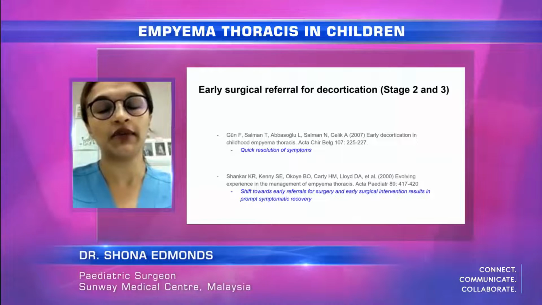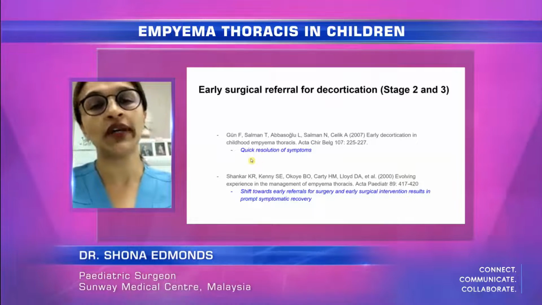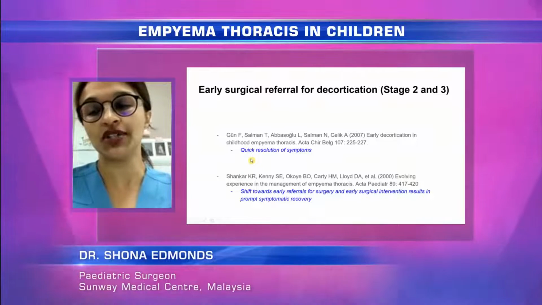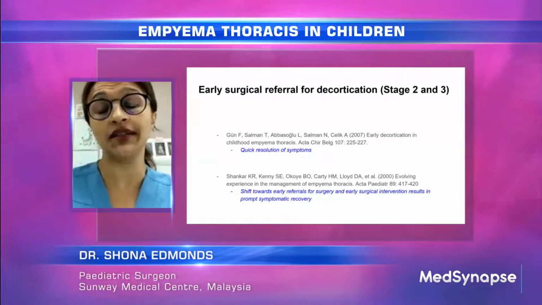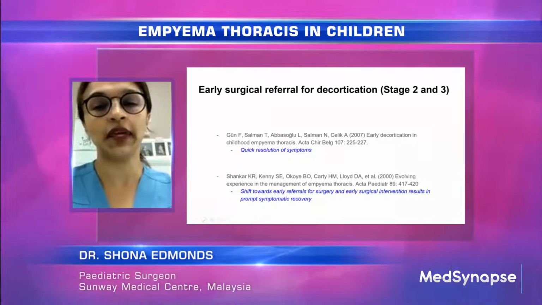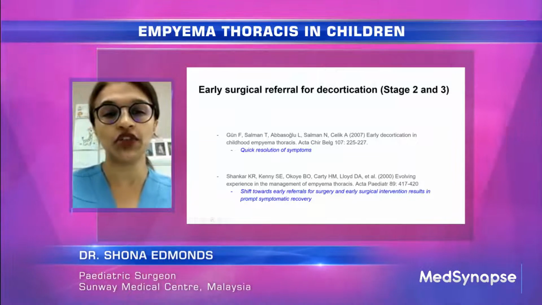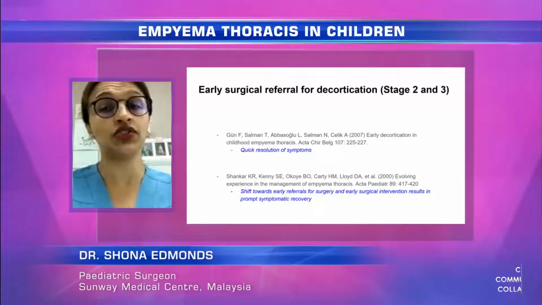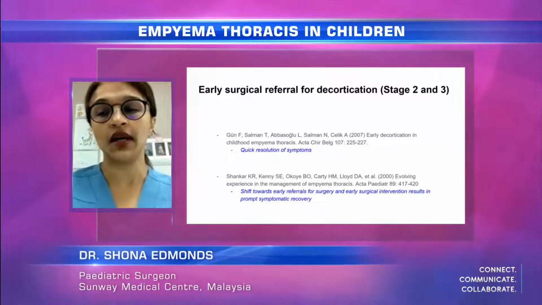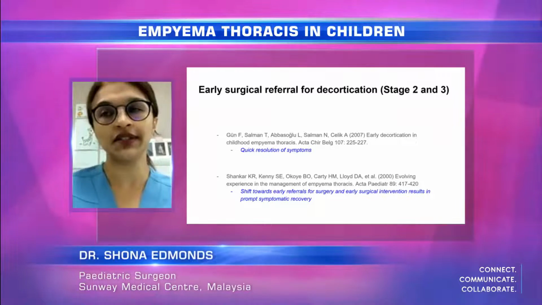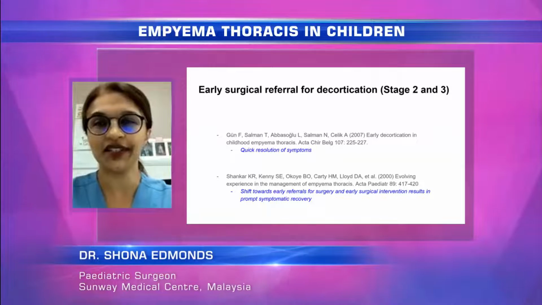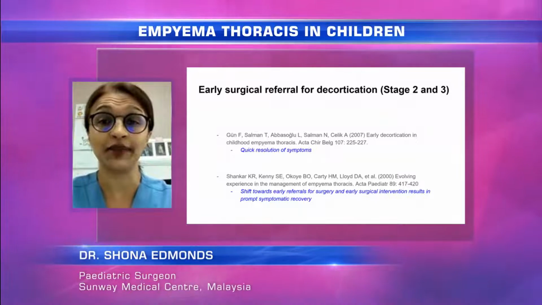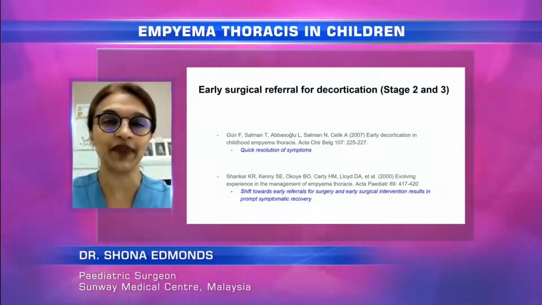A paper from the Turkish group showed a quicker resolution of symptoms when patients are referred to the surgeons at an earlier stage for decortication, i.e. stage 2. Another paper from Ireland also shows a shift towards early referrals for surgery and better outcomes in terms of symptoms. So actually the surgeons are really requesting here, please refer to us at an earlier stage to improve the patient's outcome rather than at a later stage, right?